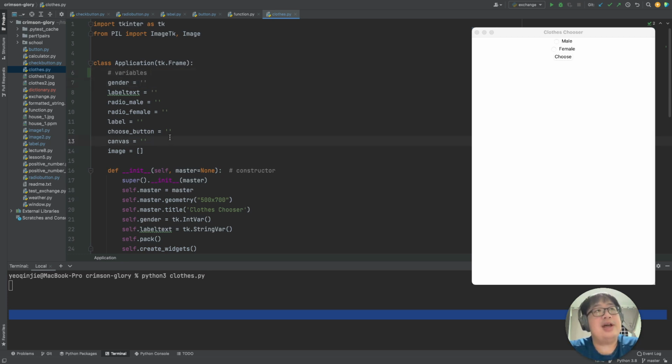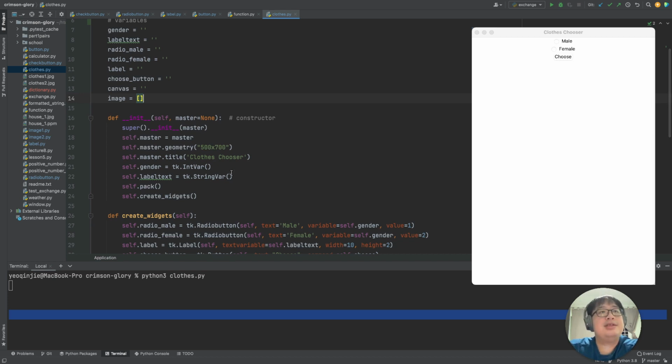But if it's an advanced data type like a list, then it's best to put in an empty list, and if you need an empty dictionary, you can just put in curly brackets. Tuples you are not able to, because tuples are immutable, which means you can't change the value. So we are stuck with using a list or a dictionary.